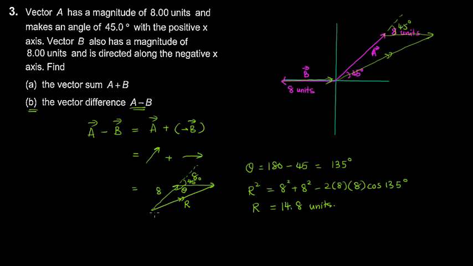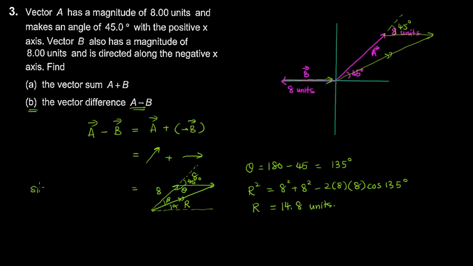Now how do we get the direction? Let's look at this place. This is actually the direction here. Let me redraw. The direction here is horizontal. Let's say this is alpha, so this will be beta. Let's get beta before we can get alpha, because if you want to get direction, we must always get it with respect to the horizontal or the vertical axis. So I must get beta before I can get alpha. How do we get beta? We use a similar technique as just now, using the sine rule.